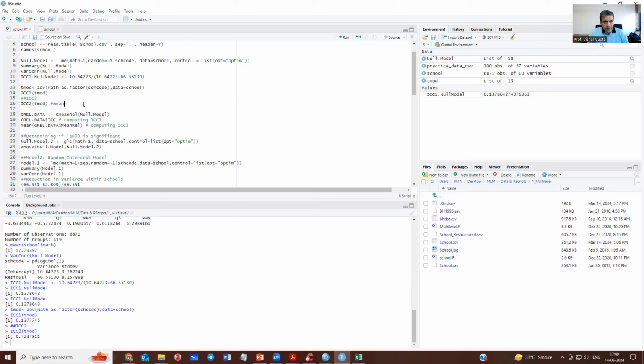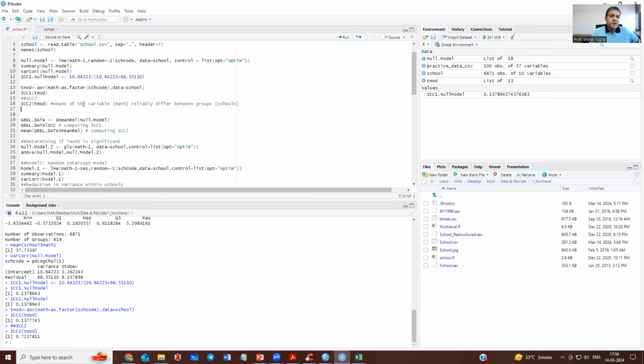It says the means of whatever variable we are interested in, in this case the math variable, reliably differ between groups. And in this case the groups are schools. That means the mean of the math score for group 1 is different from group 2, from group 3, and so on.